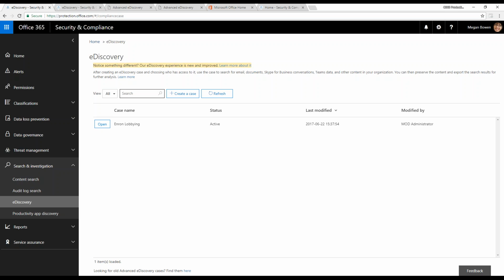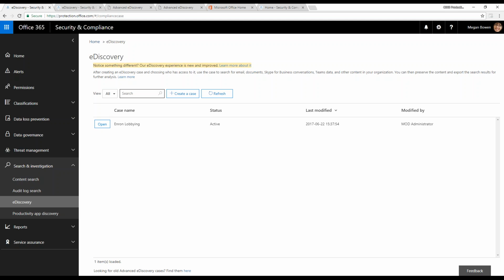How do the eDiscovery tools handle encrypted files? Good question. Anything that's encrypted using Office 365's RMS can be decrypted. So if you're using RMS, everything is indexable. And when you do an export, those items are automatically decrypted on export, so you don't have to do that after you export and download them. Same thing for advanced eDiscovery.